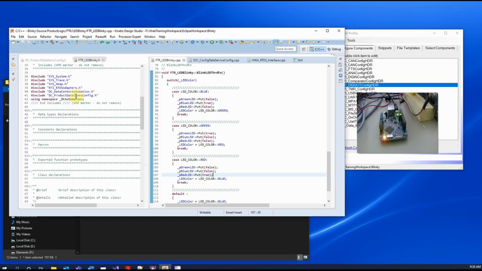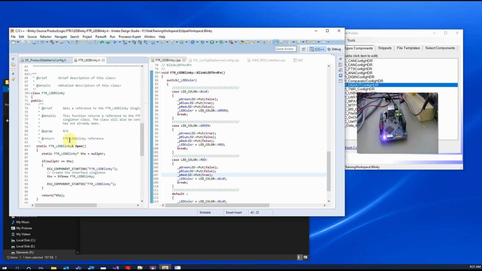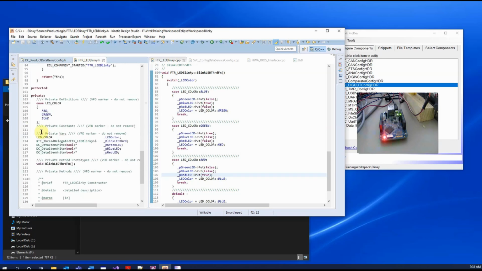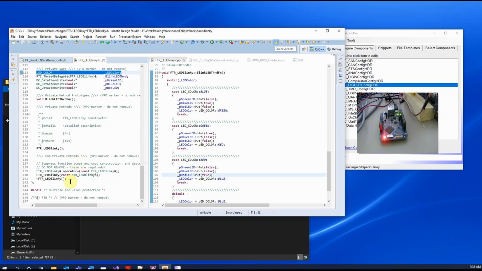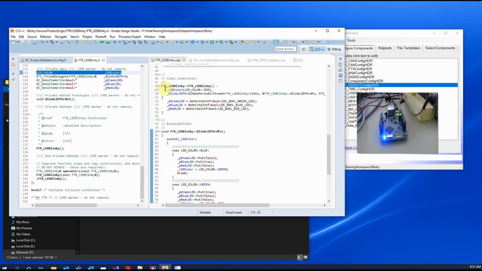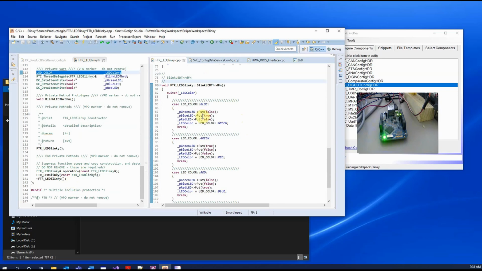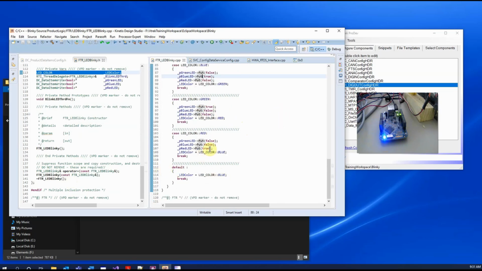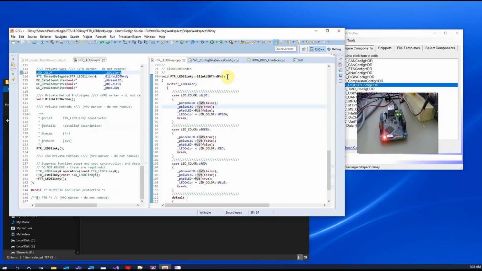So let's just take a quick moment to review what we've done. We've used the tool to add most of the code in these two files. We've used the tool to add the file itself as well. The only real work that needed to be done was in the blink function. So we added an enum and a very simple state machine to run through and get this pattern. We've done this in pretty much record time.